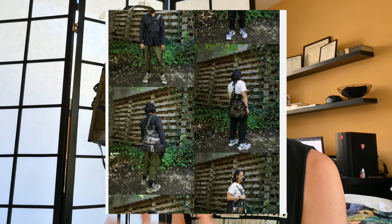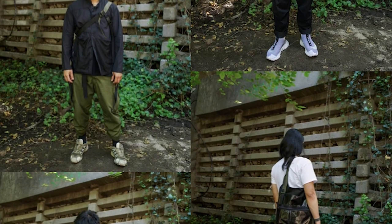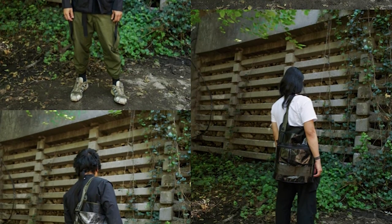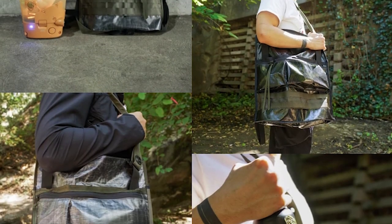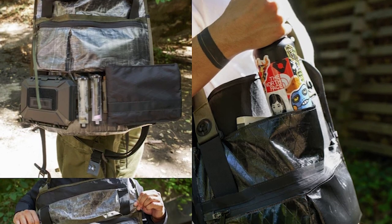CODED is the love child of Chris, or ChrisJSW — I'll leave his handle right here. Chris is an avid lover of technical fashion. A lot of what you see from his brand CODED are meticulously crafted small-batch goods that he himself makes — from procuring the fabric to the sewing to everything. It's all done by him; there are no factories involved. He buys the individual components and sews it all together himself.